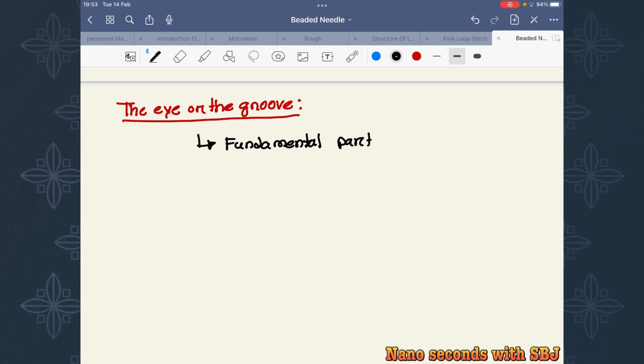So we know the eye is a fundamental part of the bearded needle. The second point is it is the cut point in the stem.